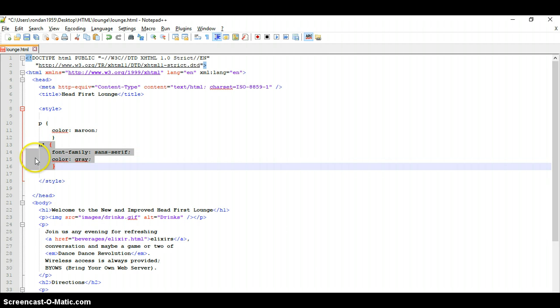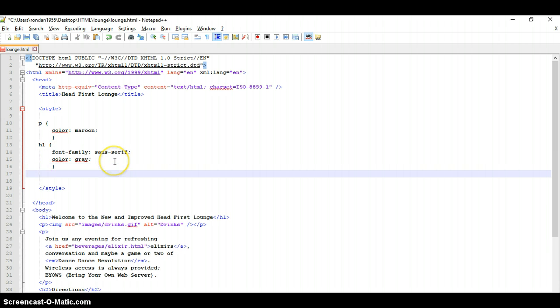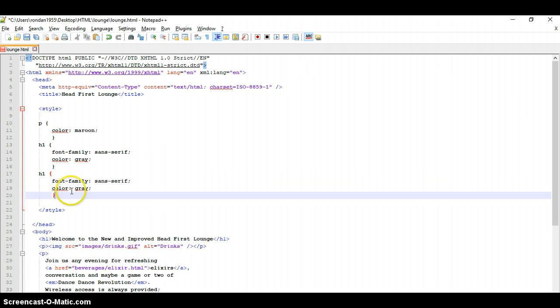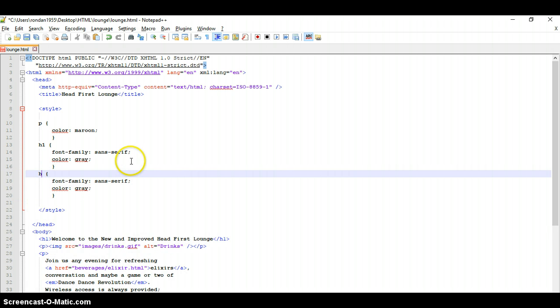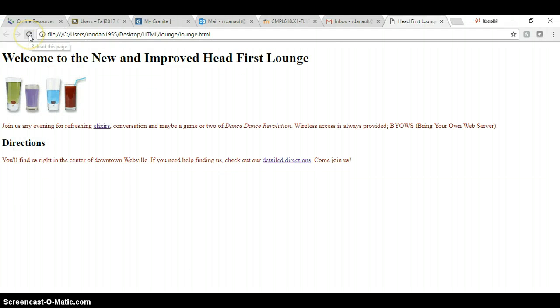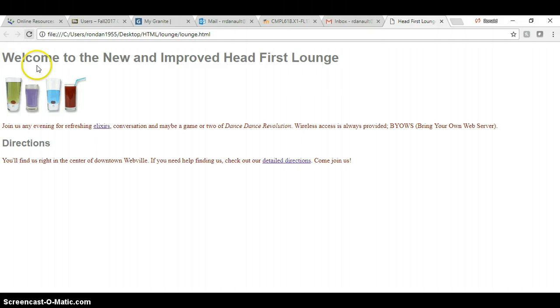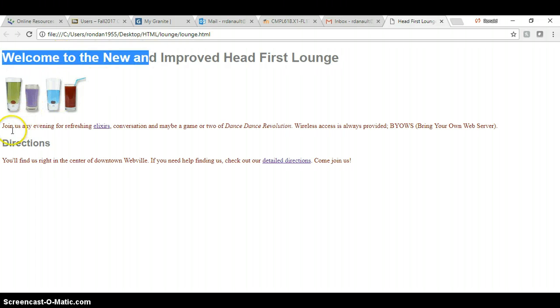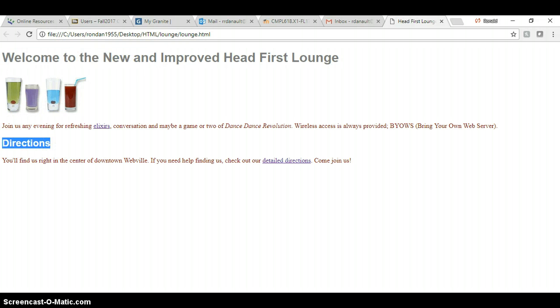So I'm going to Control C here, Control V here, and change this H1 to an H2, Control S. Now when I refresh my page, I see that anything that's in an H1 or an H2 tag is now gray and sans-serif.